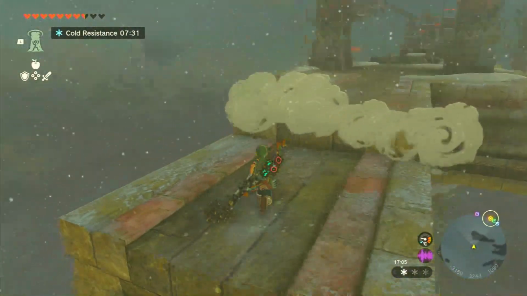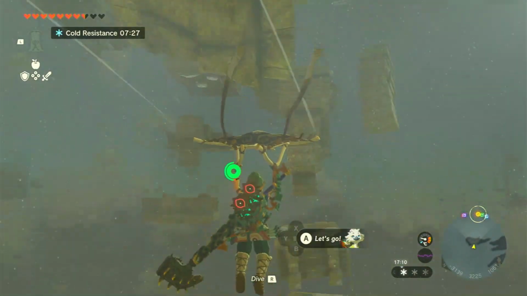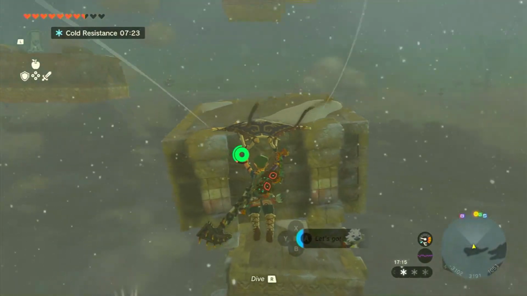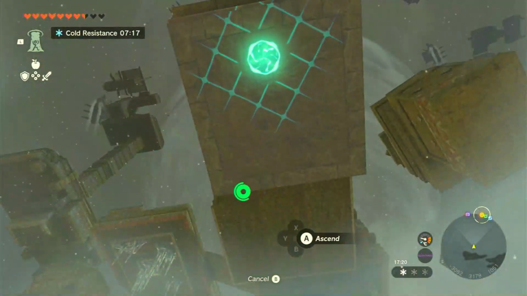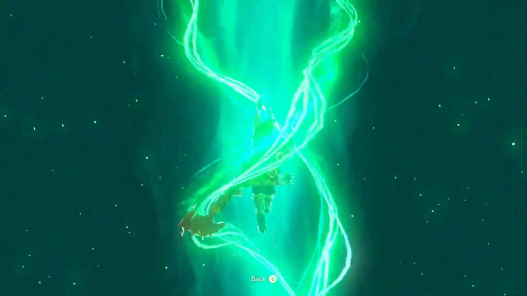Oh! No! No way. What's over here? How did I fall for that? Okay, luckily we can go over here. Get some ascends. Oh man, I don't know how I fell for that. The old falling platform.